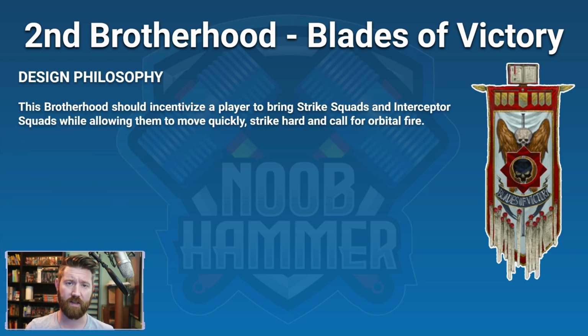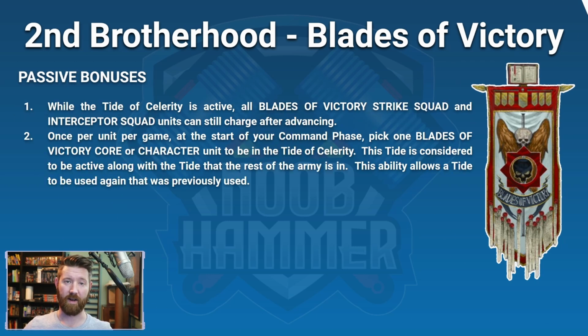The design philosophy that I'm looking for with this Brotherhood is that it should incentivize the player to bring strike squads and interceptors while allowing them to move quickly, strike hard, and then also call for supporting orbital fire. Getting into the passive bonuses that this Brotherhood would have, I like to play into the tides and bring them out and use them as more of an army-centric feature. And that's no different here with the second Brotherhood.